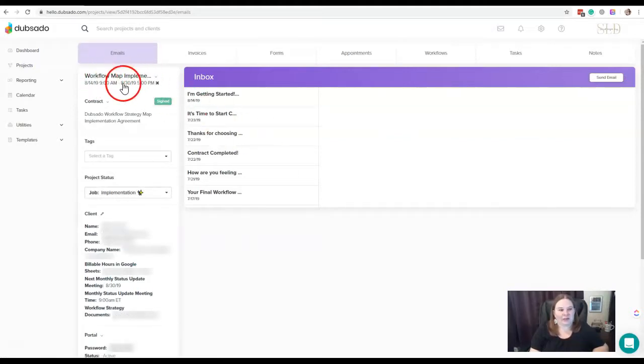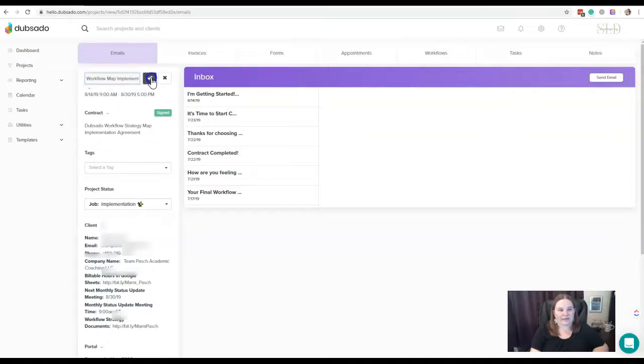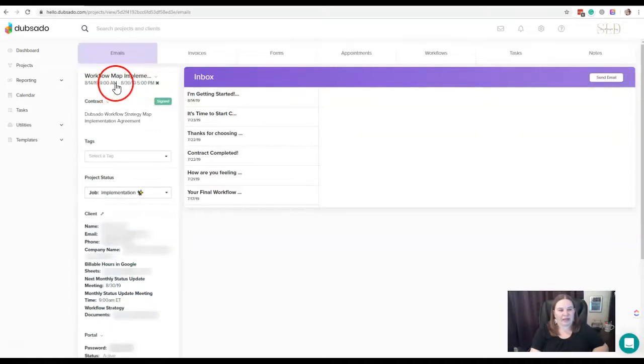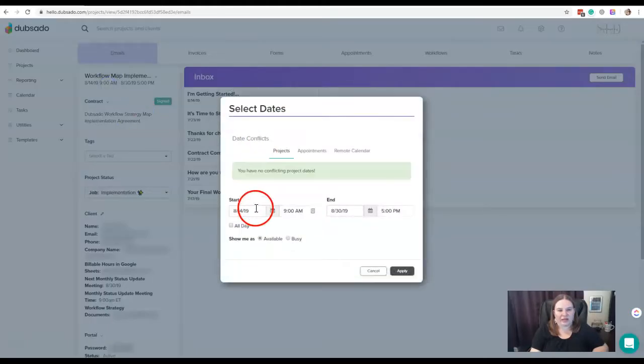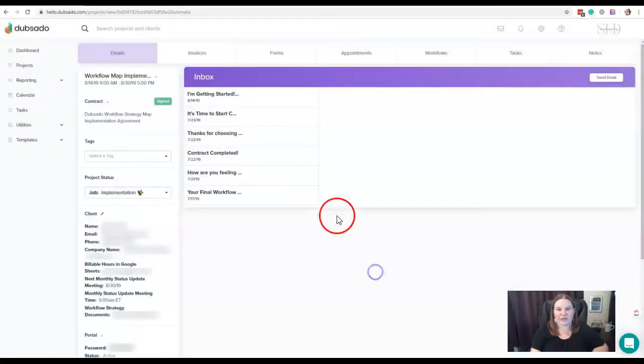So up here, starting on the top left, you see we've got the project title and the project start and end date. The title, you can just click into it to edit. And same thing with the start and end dates. You can select it in here. You can update this information, start and end dates, start and end times, your availability. You can take a look at all of that in here, and then you would just click apply once you've made those changes. Now we also have this little down caret right here, and that will give you the option to archive the project or delete the project entirely.